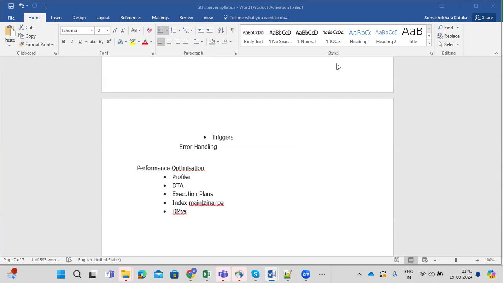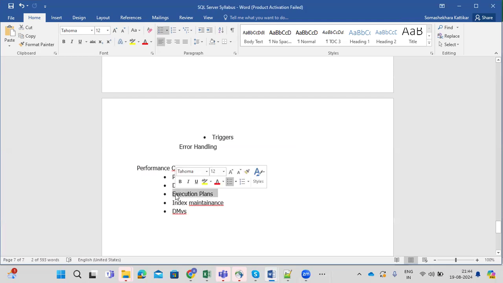You need to capture behind the screen which SQL statement is taking too much time, and why that SQL is taking too much time, and then what solution you need to provide to make that SQL execute much faster. All those things will be covered under this performance optimization. These are advanced level concepts.